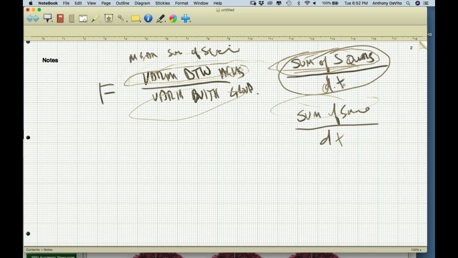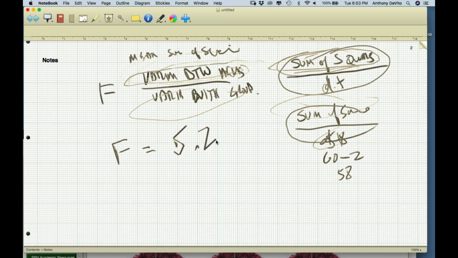So for instance, if we have 20 people in each group, it's going to be 60 people, 60 squares. The sum of squares is going to be a sum of 60 values, and then we're going to divide by the degrees of freedom. This time the degrees of freedom is going to be 60 minus the number of groups that we have, 60 minus 2. Okay, so it's going to be 58. So we're going to call that degrees of freedom 58. And we're going to take these 2 numbers and get a number from it. Say it winds up being 5.2 or something like that.